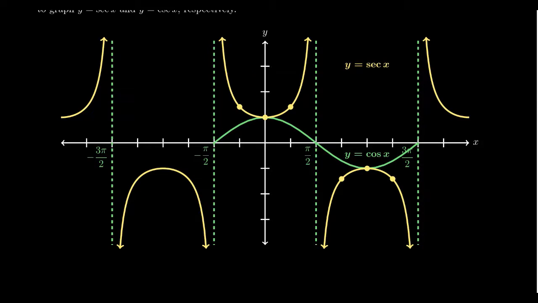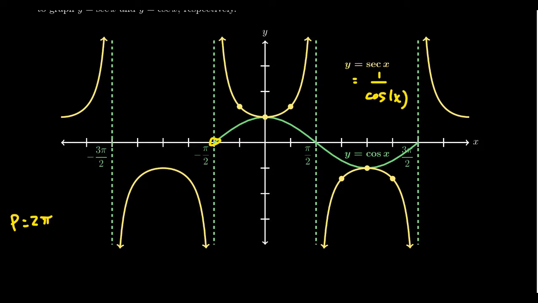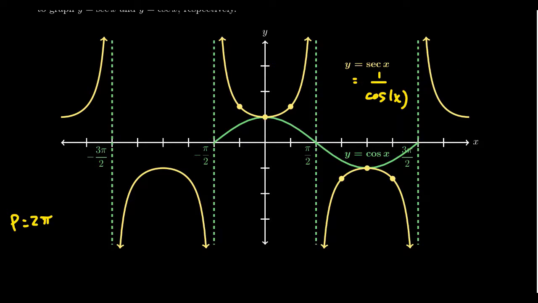Cosine is a 2π periodic function, and secant, which is the reciprocal of cosine, inherits that same period. So the period for secant is always 2π as well. You'll notice that a bucket goes from negative π/2 to π/2, and the next bucket goes from π/2 to 3π/2. It's tempting to think the period is π because the bucket repeats every π, but that's not true — you have an up bucket and a down bucket, and you don't get back to an up bucket until a 2π interval. So 2π is the correct period.